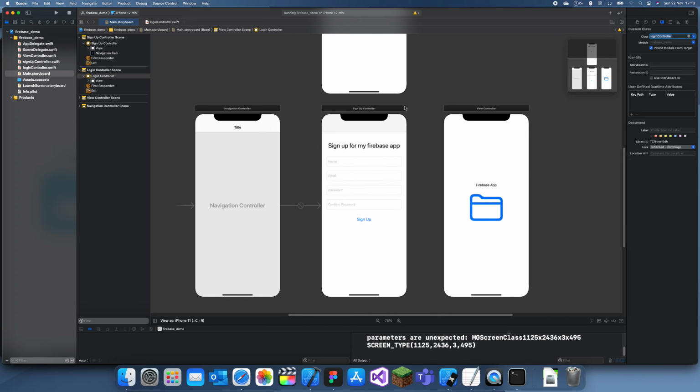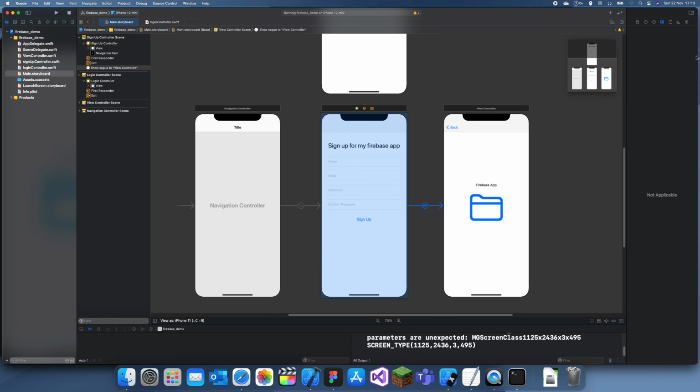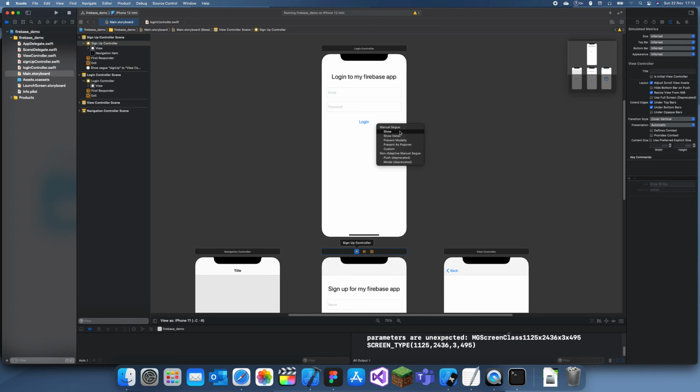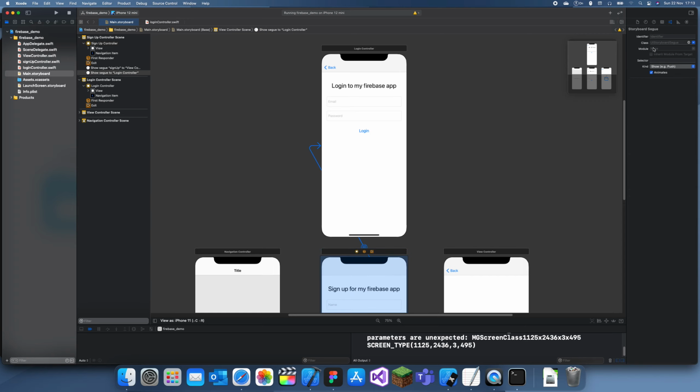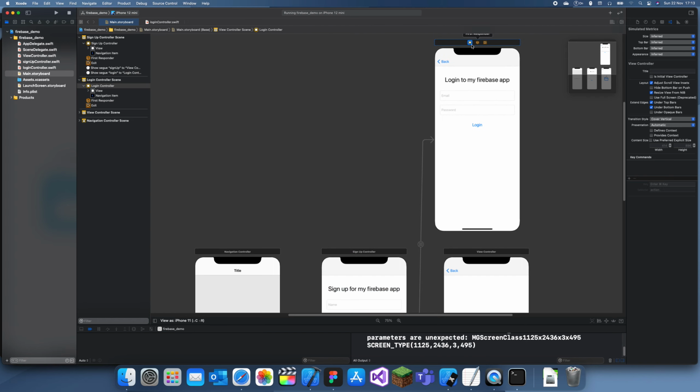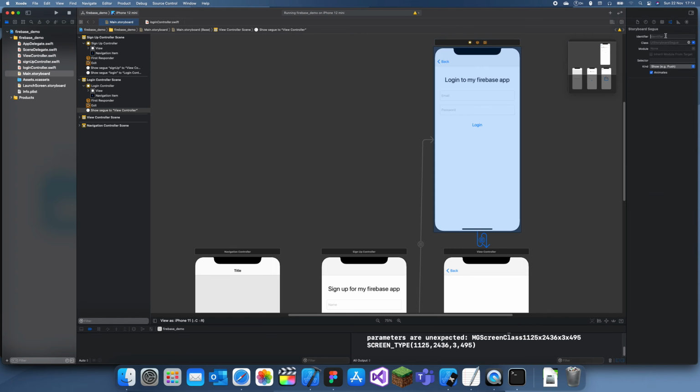Okay, so we're going to have to create a segue from this to this, and we'll call this sign up, and we'll name this one login, and then we'll also create one from this to this, and we'll call this one logged in.